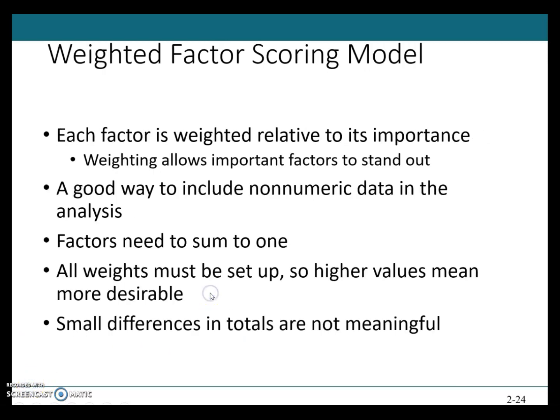So in the scoring model, one of the methods which is very popular is the weighted factor scoring model. In this model, each factor is weighted relative to its importance. Weighting allows important factors to stand out, and it is a good way to include non-numeric data in the analysis. The factors need to sum to 1, and all weights must be set up so higher values mean more desirable, and small differences in totals are not meaningful.